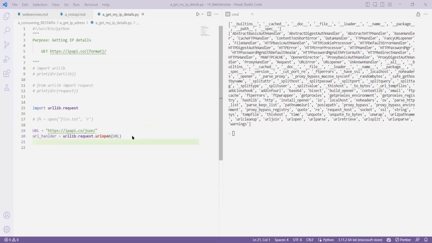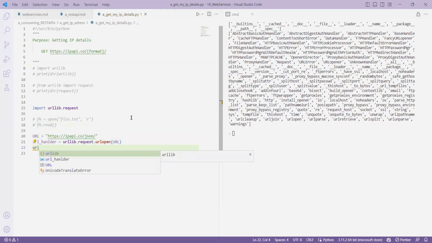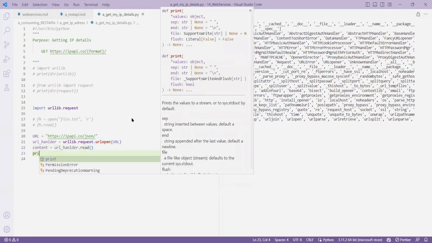Same like file opening, here also it will happen. How do you do file opening and reading? You open, then file handler dot read, means you get the data, right? In the same fashion here also, you get urllib handler dot read. If I read, I'll get the content. And I can mark the content as content is equal to something. And now I want to print the content.